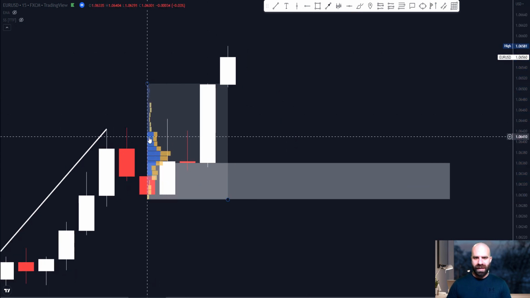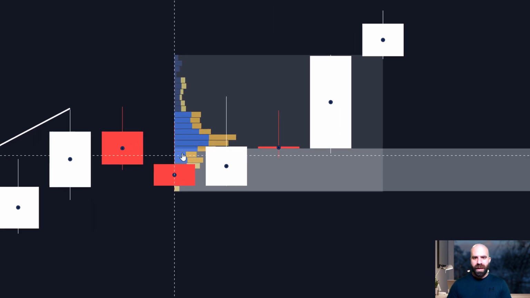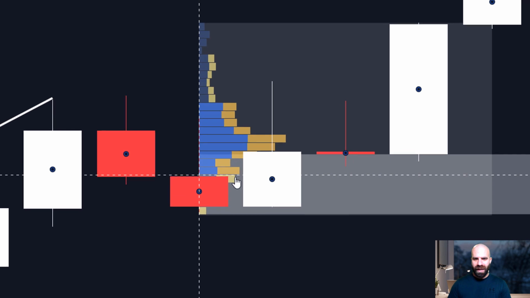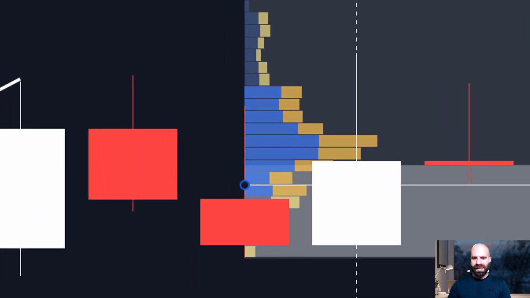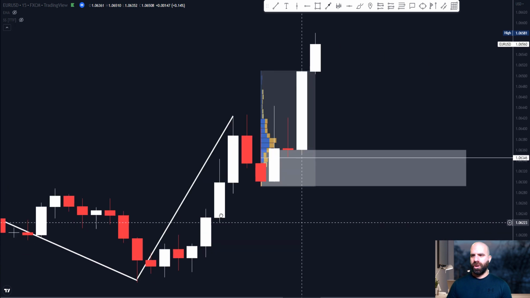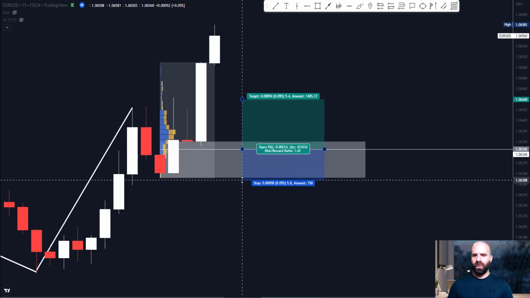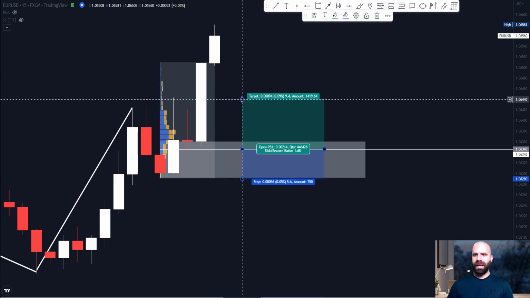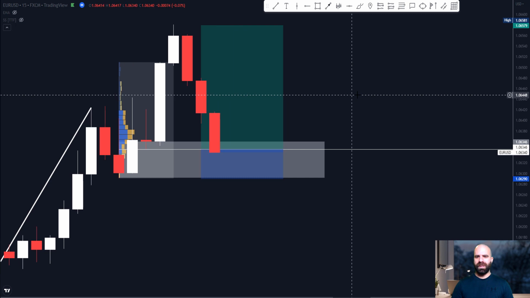Which points do I see now as important points? This point right here protrudes compared to the points on the left and on the right. So I will go ahead and place my order exactly right here. Do I see such another point inside this order block? No, I do not. What I can do now is go ahead and do that instantly. Okay, and I can target this area over here. Let's see how this plays out.